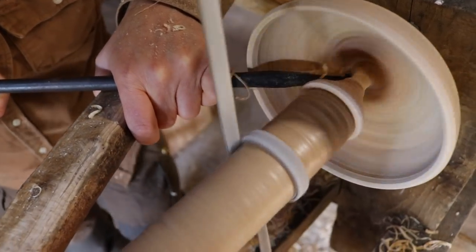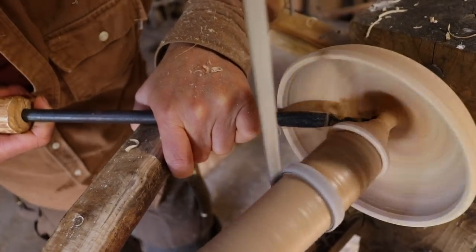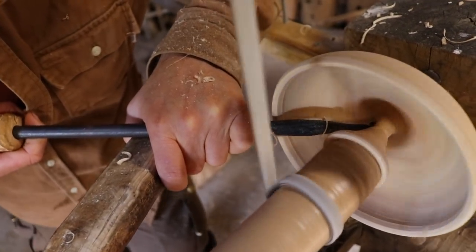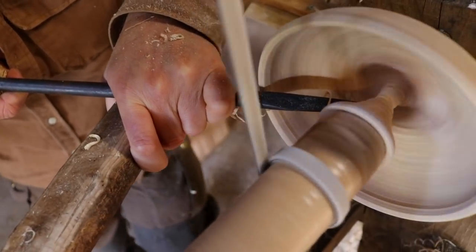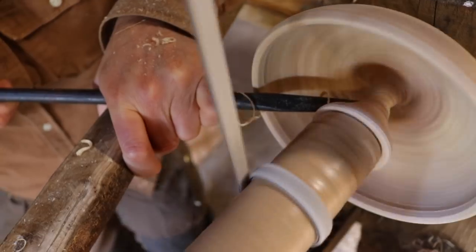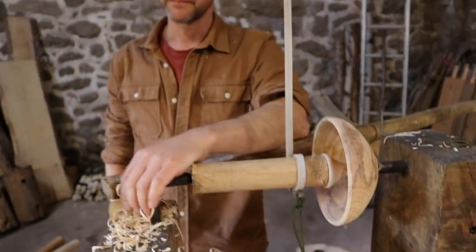So essentially you want to leave a stub either side? You want to leave a little stub either side and have the thinnest part slightly higher than the base of the bowl, yeah. I'm pretty confident now, there's no doubt at all now, that that's going to snap above the base.